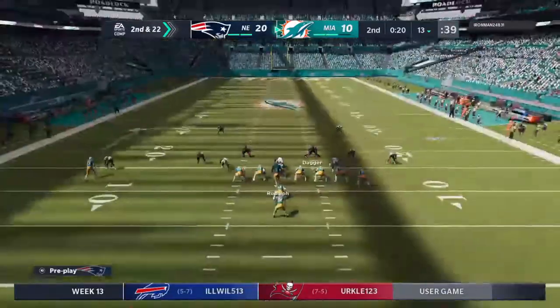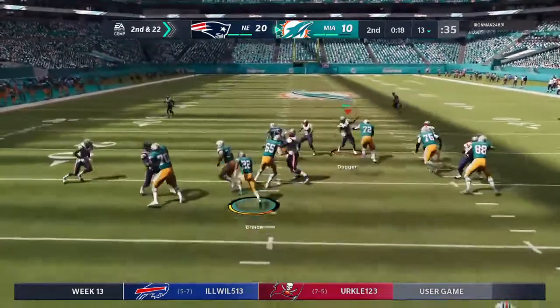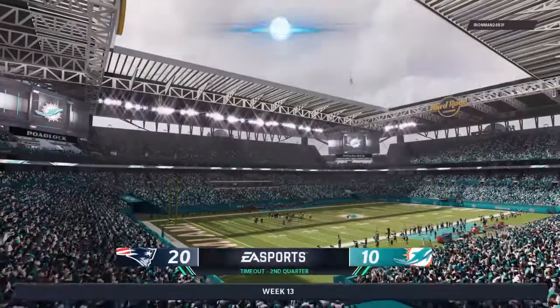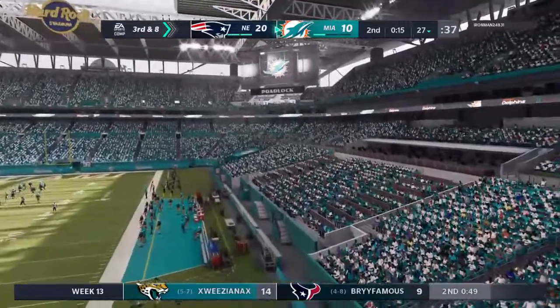That huge loss on the sack makes this job much more difficult. It's now 2nd down and 22 yards to go. They don't want to repeat a first down. They'll keep it on the ground. And a pretty good run, all things considered. Probably would have liked that in the first quarter instead of right now as the clock continues to run. 14 yards brings up 3rd down.